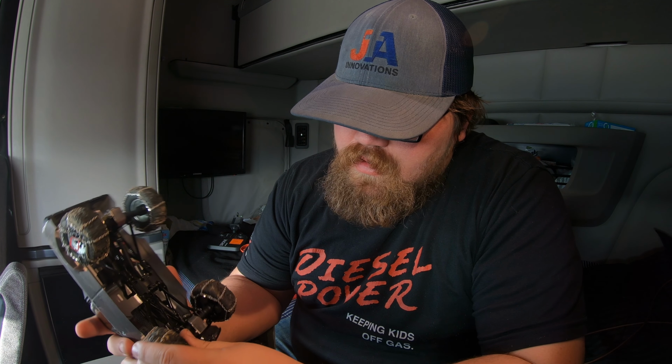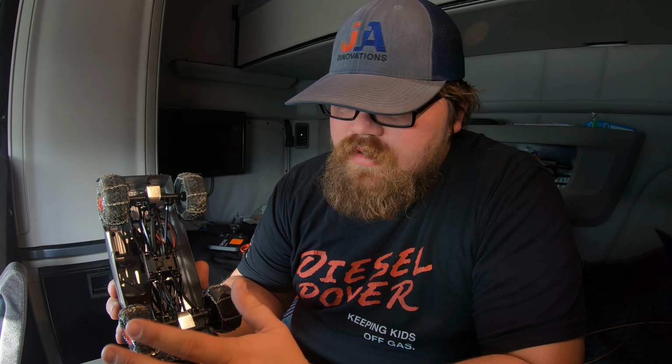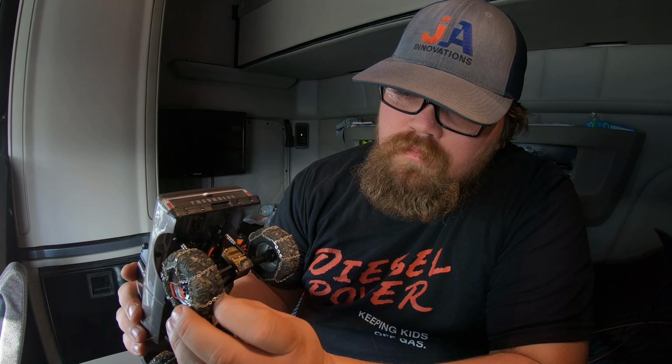I will say some of the things I have an issue with are the shocks themselves. With a crawler of this weight, this size, you want it to flow or to move, operate really smoothly. And these ones do not. They get hung up from time to time, which prevents the truck from flexing. You can actually hear them, and that's not something you should be hearing. What that is, that's friction, and that's the shock trying to grab.